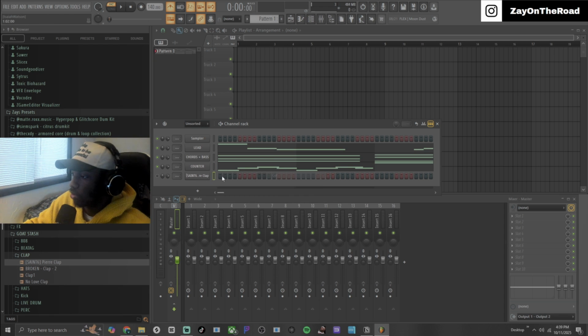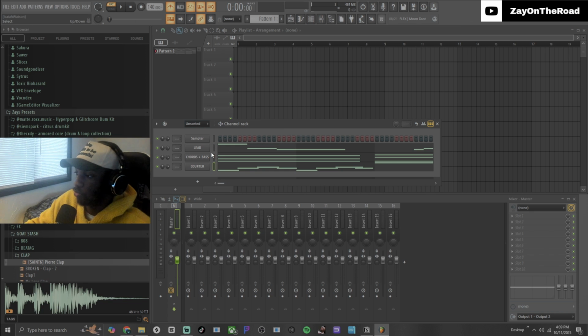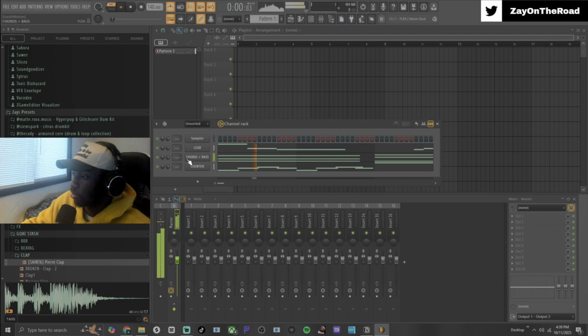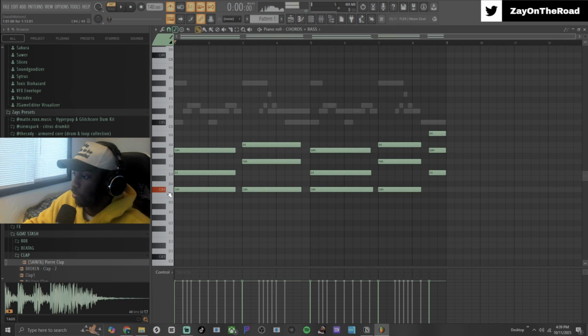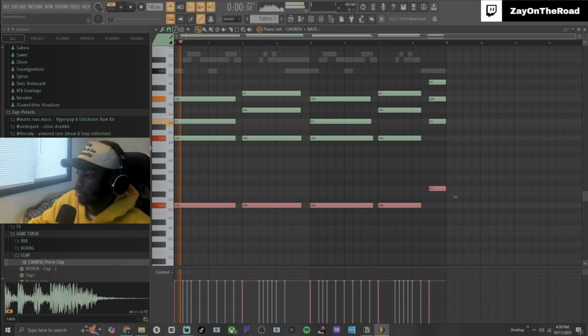All right, I'm gonna get rid of those claps because I just had those there just to show y'all. So we're focusing on the melody right now. Alrighty. Now I'm gonna add the bass in on this. I'm gonna just do chords and then I'm gonna.